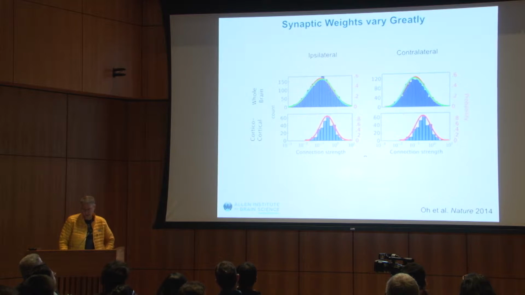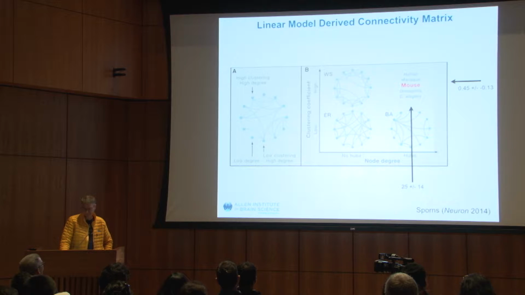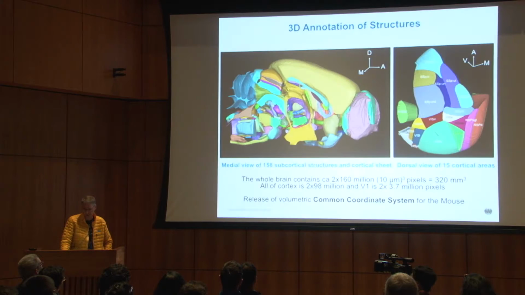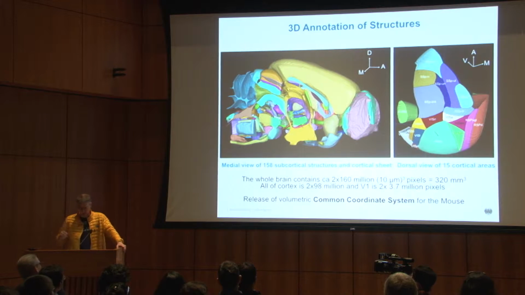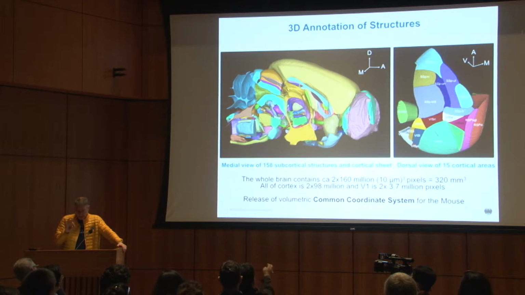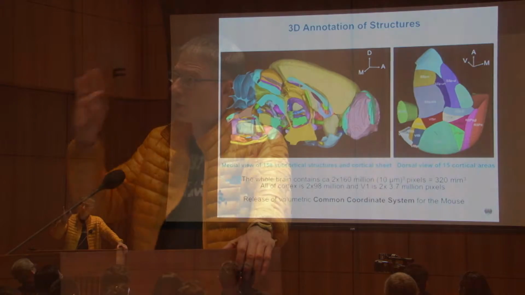So here you can see the distribution strength in this logarithmic representation is roughly normal. You can do a lot of network science, analysis, clustering coefficient, node degree, and all of that. So using this data, we're now constructing a very high-resolution, three-dimensional common coordinate system, because how can you do science if you don't know exactly where you are? This will enable us to pinpoint with a great deal of precision every time we record from a neuron, in a living animal or in postmortem tissue, where we are.